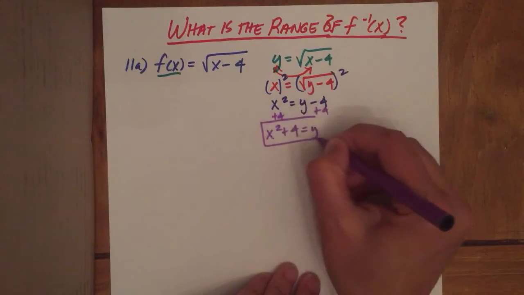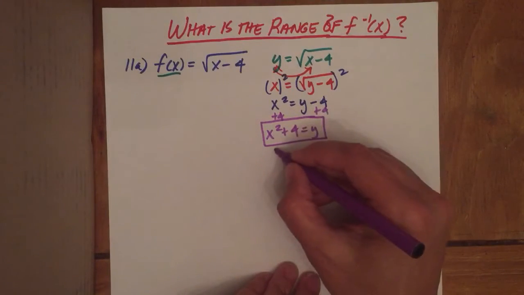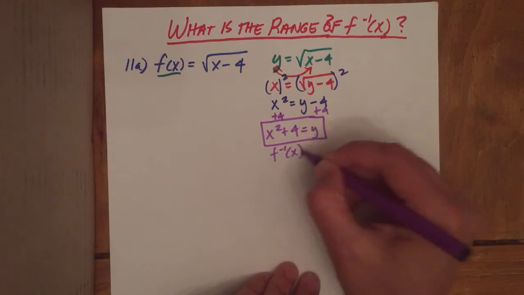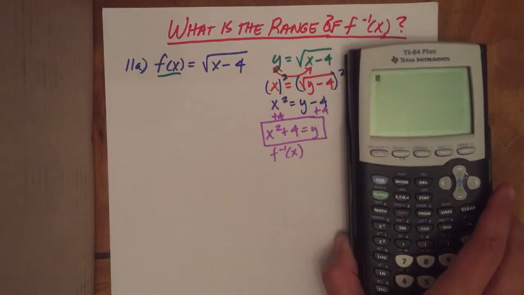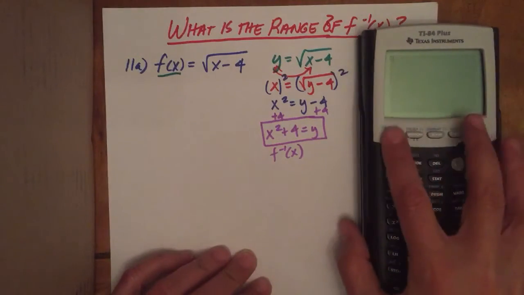Now here is my inverse function, so that's f negative 1 of x. But the question is, what is my range going to be? Well, there's two ways you can find the range. The first one, and it's not always going to work, is you can look at the smallest x value or input value you can plug in and see what the smallest range value you would get would be. Or you can use your calculator, which I'm going to.